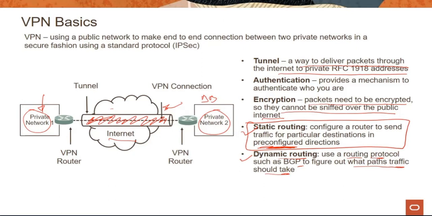Now, IPsec, when you talk about, there are two modes. One is called transport mode, where IPsec encrypts and authenticates only the actual payload of the packet, and the header information stays intact. The other mode is called tunnel mode, which we talked about here, where IPsec encrypts and authenticates the entire packet.